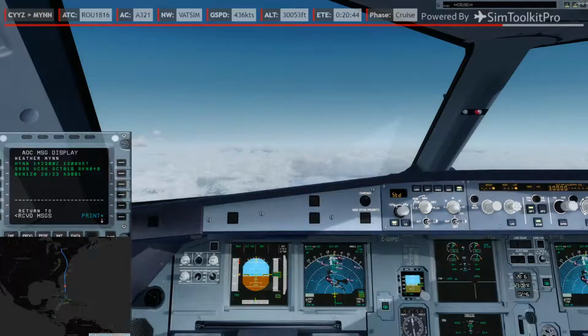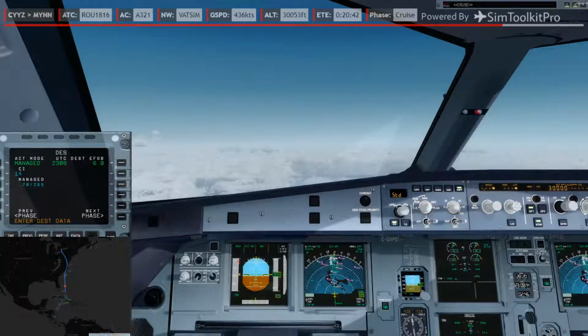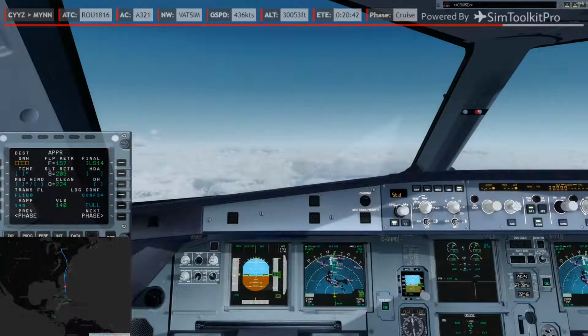Let's punch these numbers in. Oh, got scared there for a second. There was going to be a mayday right away. QNH 3001. Temperature 28. Beautiful. 1309.